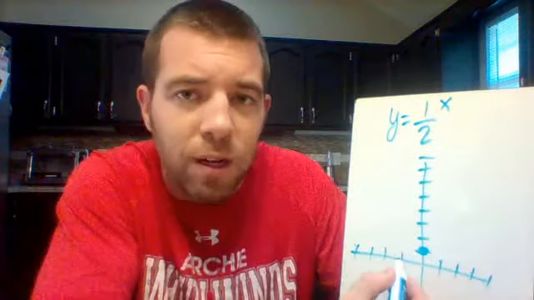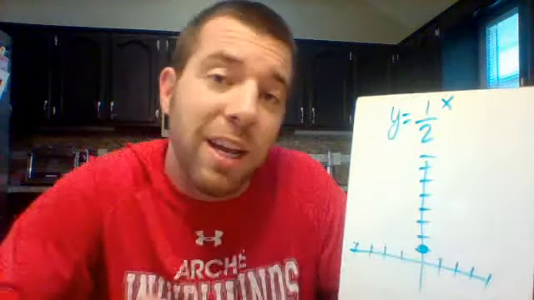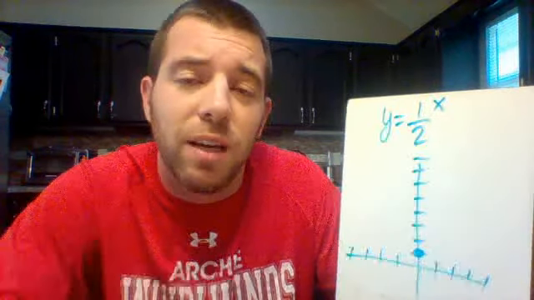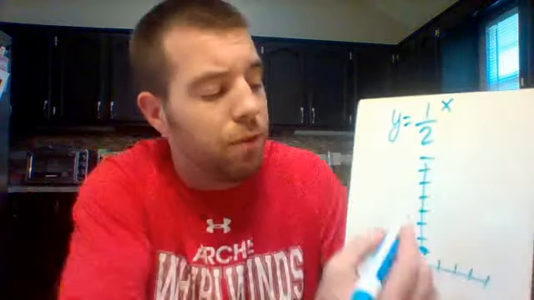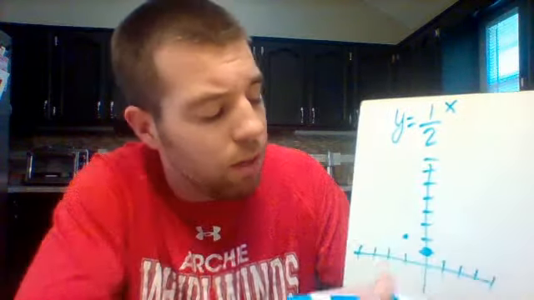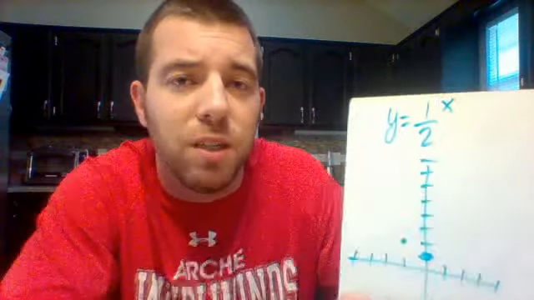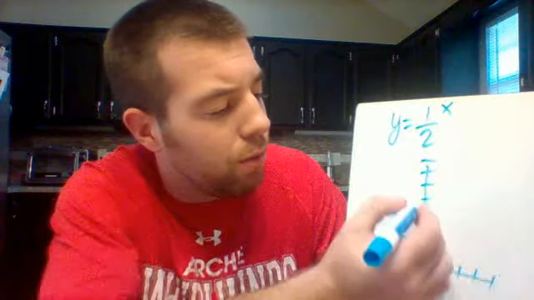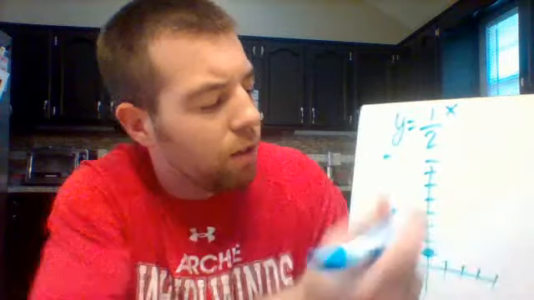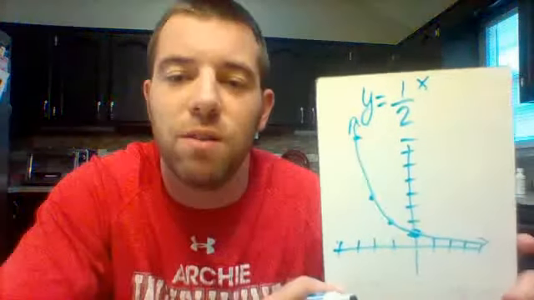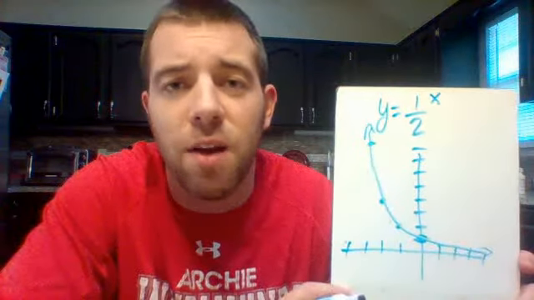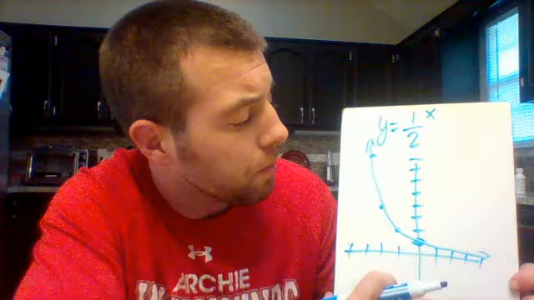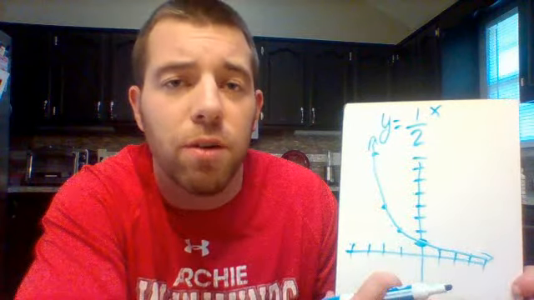So, -1. Well, 1/2 raised to -1. Remember, negative exponents, it flips me. Okay, so I flip 1/2, it becomes a 2. 2 raised to the first power is 2. I come to -2. The negative flips it, and 2 squared is 4. If I even went to 3, 1, 2, 3, 4, 5, 6, 7, 8. It looks like that. Connect your dots. And notice how my graph is decreasing. Okay, it is a decay graph. All right, and this is what a decay graph would look like.